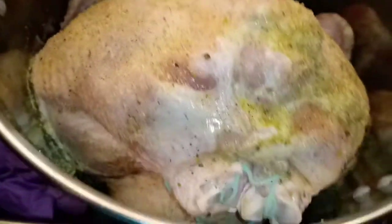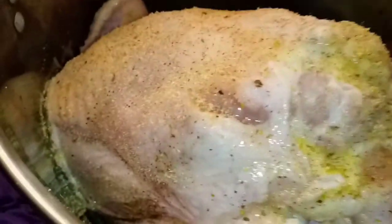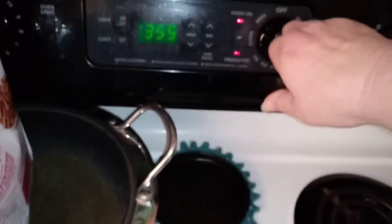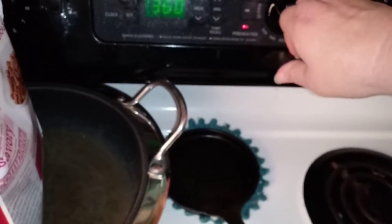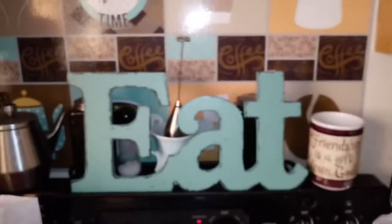And my oven is preset. It is already set to 350, and then I'm gonna be able to eat this goodness. I'm telling you, so excited.